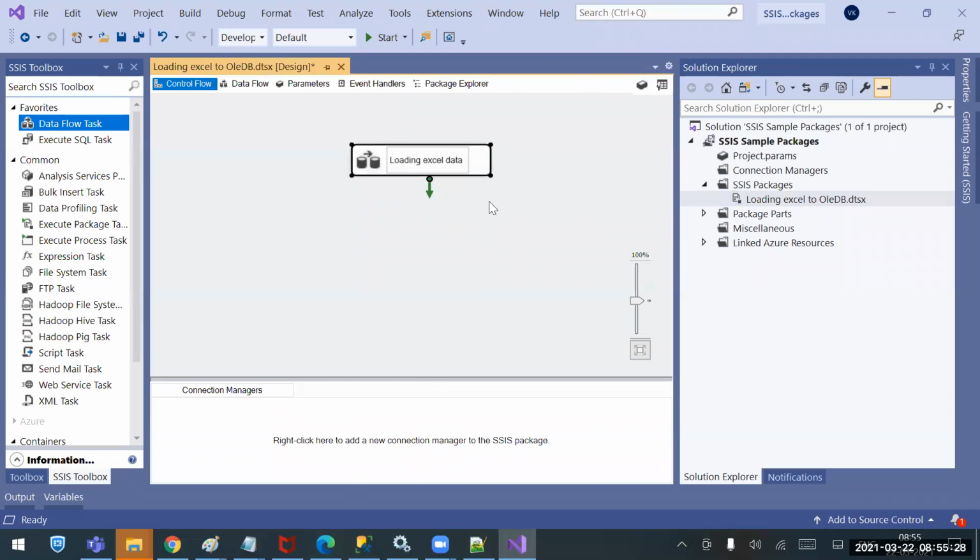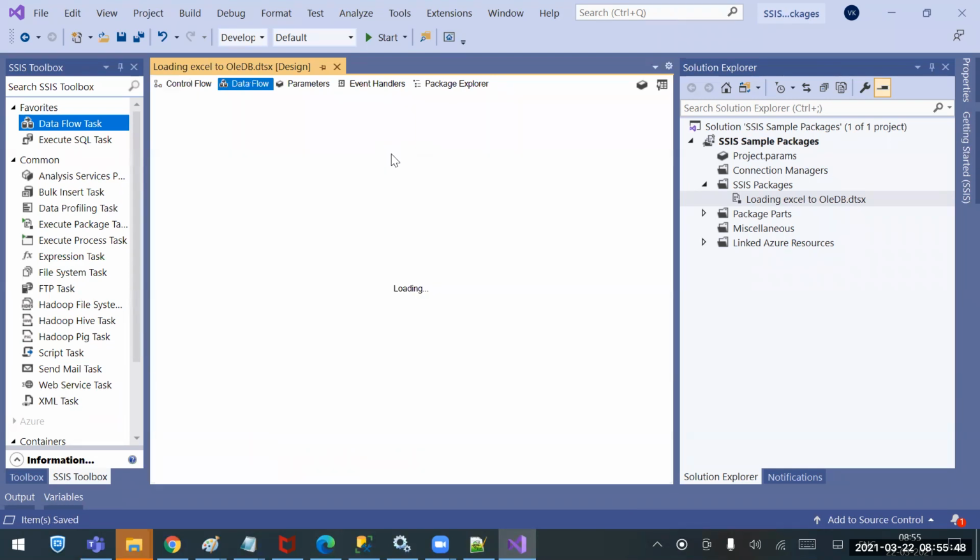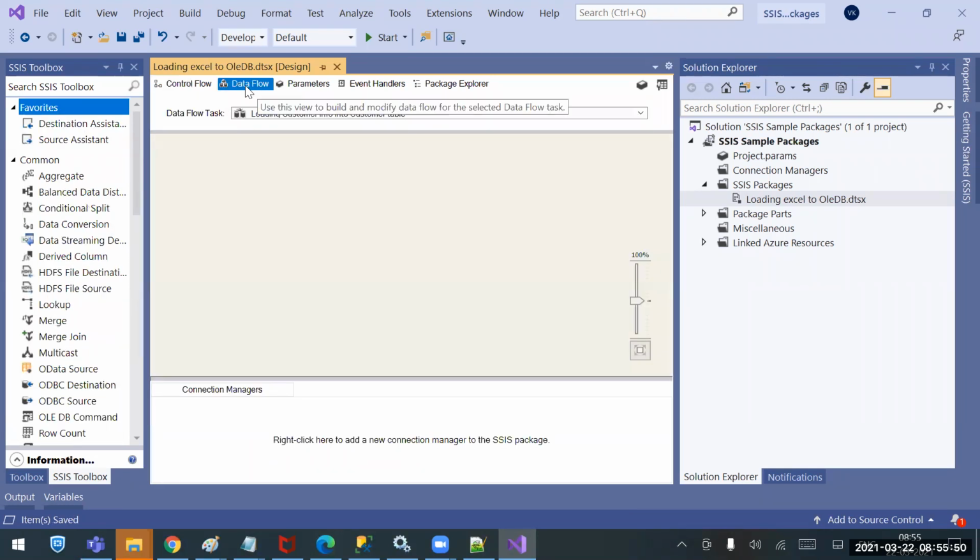Maybe I have taken this as customer information, so customer info into customer table, let's say. If you rename it like this, everyone can understand what exactly I'm doing by using this task. Yeah, and double click on it, so immediately it will shift to your data flow task. Correct?